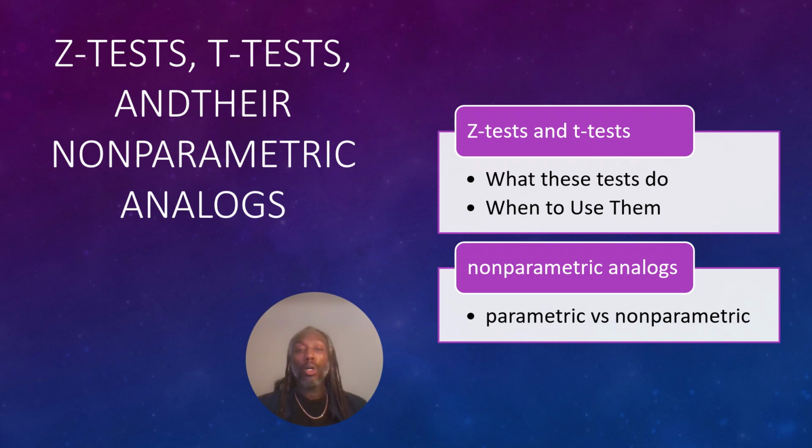Again, we're going to talk about t-tests a lot, but we're also going to talk about the z-test and some of the non-parametric analogs. You'll hear me use that word non-parametric a lot. I'm not going to say too much about what the differences between non-parametric and parametric tests are, but I'm going to try to give you some examples, and hopefully that will help you to really understand what they mean. But if you have any questions, as always, I encourage you to reach out to me. Please don't wait. The moment something is unclear, I'd like for you to reach out so we can get it cleared.